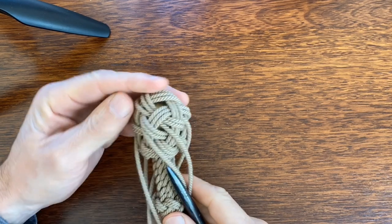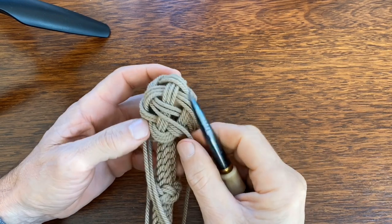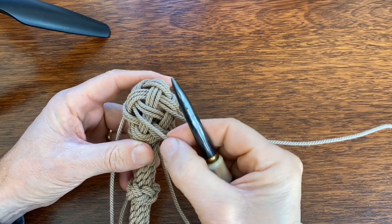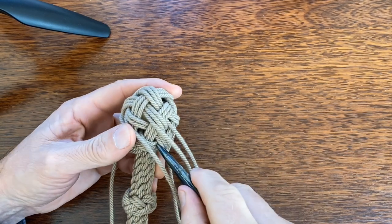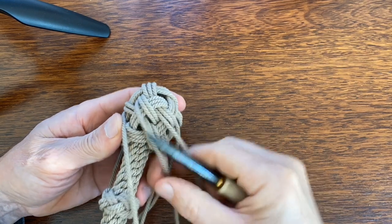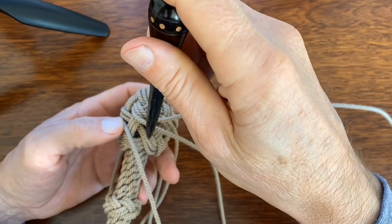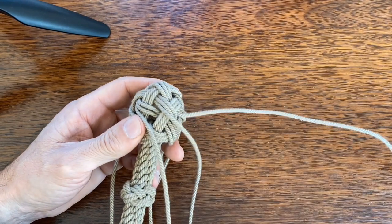Okay, so we're back to the beginning. I've tripled it. At this point is where we cheat our line and come out the bottom. So here we are, this is one of our working pieces. We've tripled it along here. If we were to go under there and carry on following and come out here, we'd then have four lines. We don't want four lines, so we're going in there, so it's carrying on tripling there, but instead of coming out there, we just come out the bottom. So it's just a diversion.